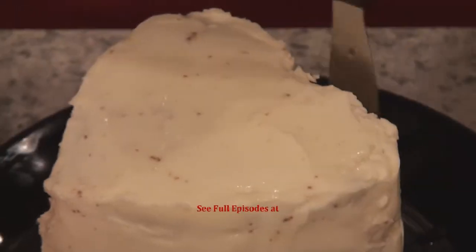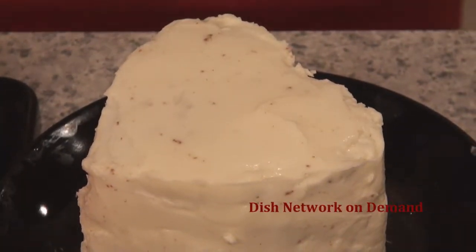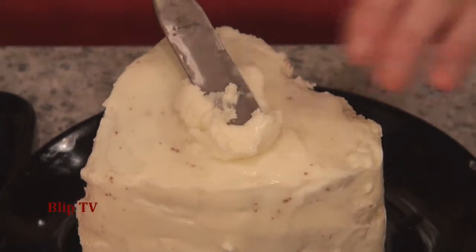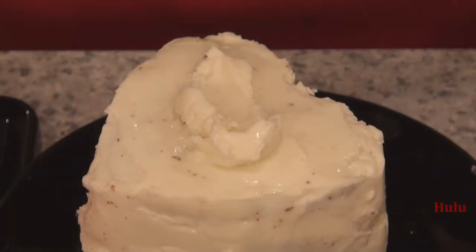So the most important part of the presentation of the Black Forest Tower is the top, because the sides are going to get covered in chocolate shavings. So any little holes or crumbs showing, they're not going to matter because they're going to be disguised. So focus your efforts on making the top as white and crisp and clean as you can, and you'll be in there.